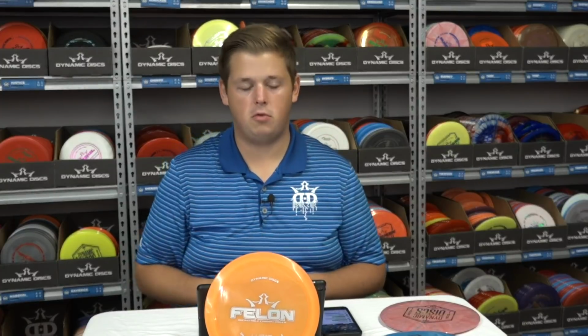Mark wants to know Felon versus Fortress. The Fortress is much straighter and much longer flying. The Felon is definitely a good overstable complement. I used to throw the Felon and the Fortress. The Felon is a little bit shorter in terms of distance, probably about 20 feet shorter, but it's also going to finish farther left than the Fortress for sure.